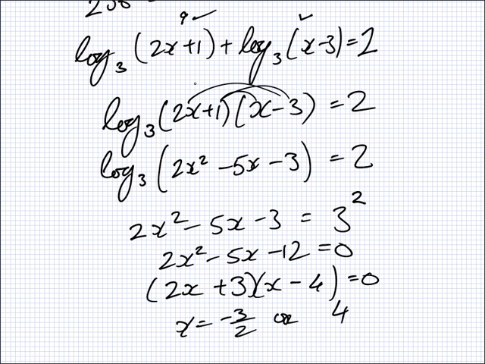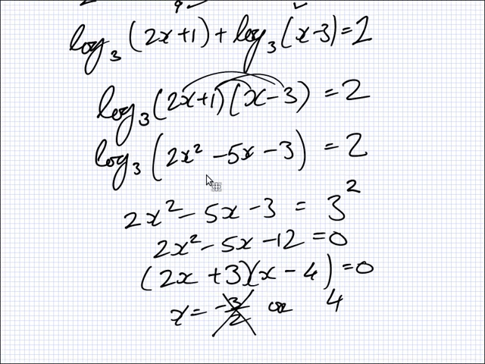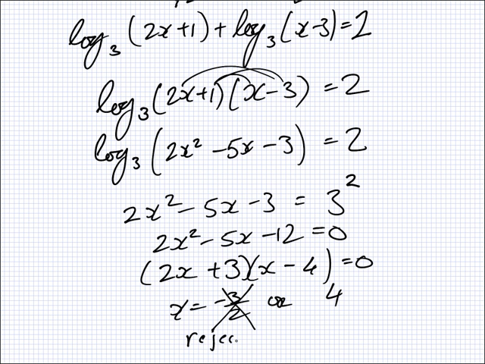Can you put in minus 3 over 2? 2 times minus 3 over 2 is minus 3 plus 1, which is minus 2. Can't get log of minus 2. I don't think this answer will work. Yeah, it's definitely not going to work, because you can't get log of a negative number. It's important for the log questions that you check that both your answers work. You can do this by making sure that you don't have any problems when you try to use the answer. So in fact, I think we have to reject this answer and accept this one.